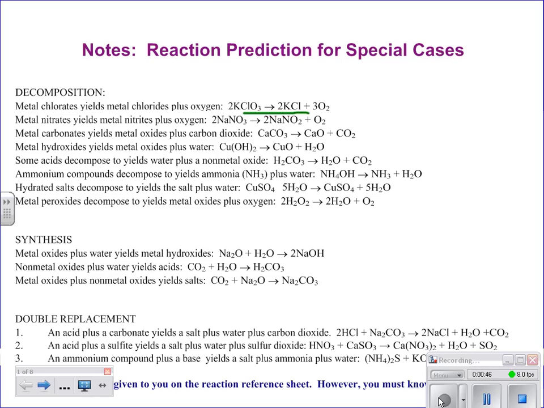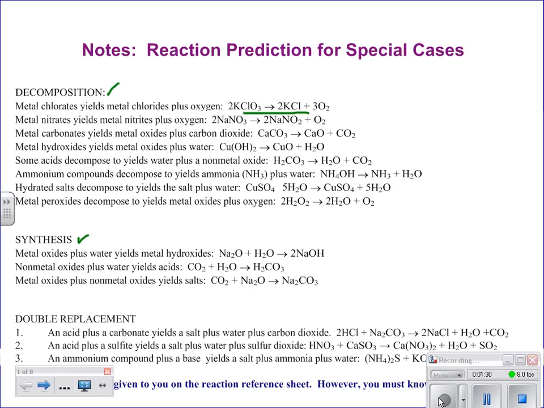But right now, while we're learning this, we can look at the examples, and we see that there are some special cases, mainly for the types of reactions such as decomposition, synthesis, and double replacement has a little. Notice that single replacement is missing from this list, and also combustion, because there's really nothing special about those. So starting with decomposition, actually let me mention, these are just the opposites of one another. All of these special cases that you see for decomposition will also be there for synthesis, but just in reverse. They're not as common, so we just have the more common ones listed. But you could easily go back to decomposition and look at it in reverse and see those situations.